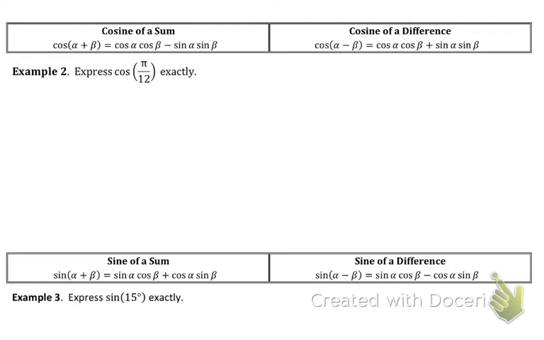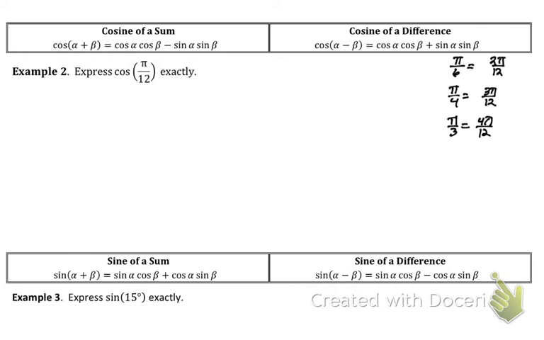So this one, once again, I have pi over 12. So that means I'm going to write out angles that I know the values of. I know pi over 6. I know pi over 4. I know pi over 3. I'm just going to leave it at those big 3. We could add pi over 2 as well. I'm just going to leave that out for right now. All right, to make these 12, it would be 2 pi over 12. 3 times 4 would be 12, so I'll have 3 pi over 12. And 4 times 3 would be 12, so I'd have 4 pi over 12.